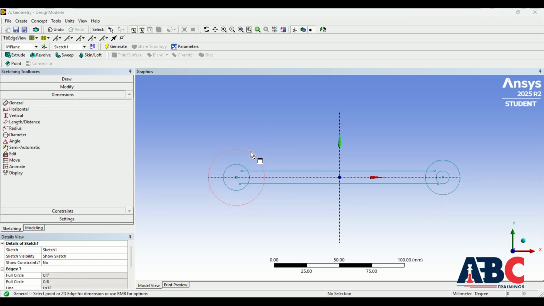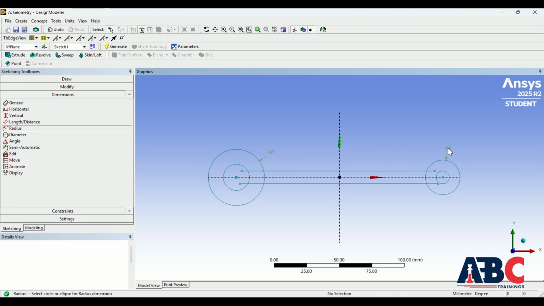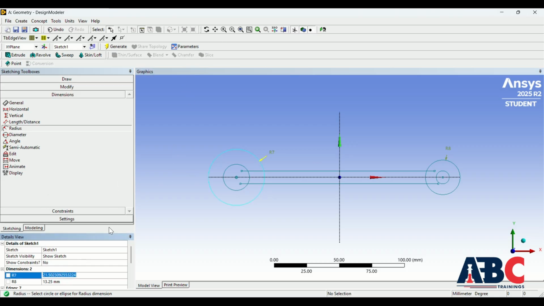You can see we have drawn one more circle, and you go in dimensions, radius. So just click on it and click on it. Here you can give the radius value. R1, R7 is 19, enter, and this one is 13, enter.